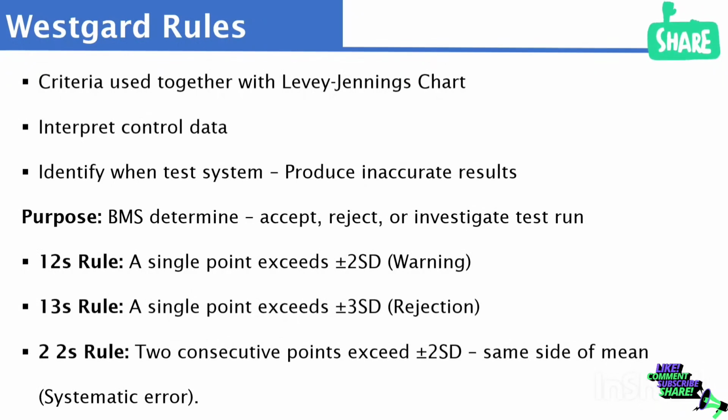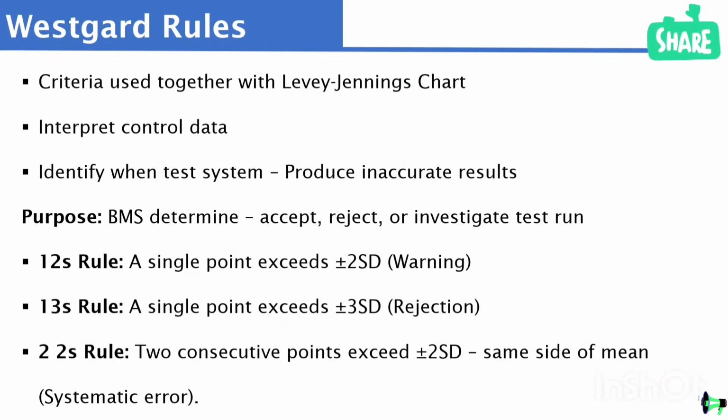Okay, so that means in Westgard rule we use it as a criteria, a principal criteria. It is the guidance that we follow to interpret what goes on in the Levey-Jennings chart. So Westgard rules are just the guidelines or the criteria used together with the Levey-Jennings chart or graph to interpret the quality control sample, or data. Do you understand me? Do you get the point?